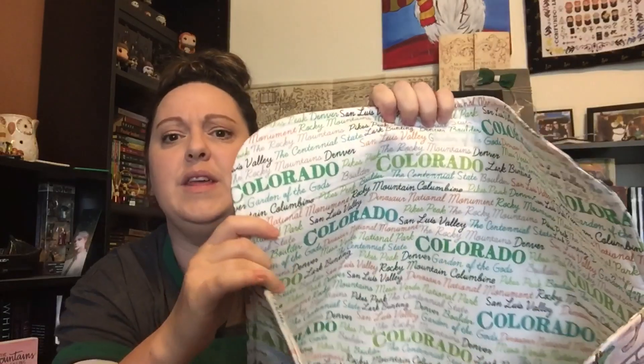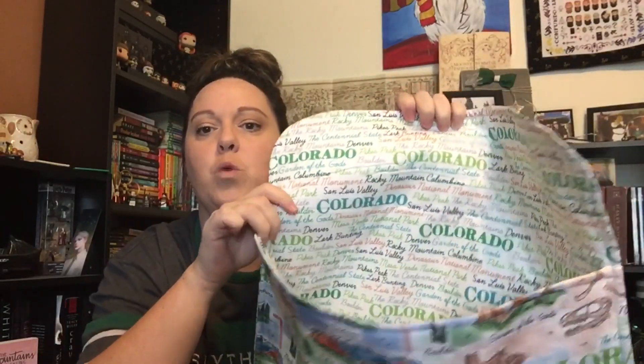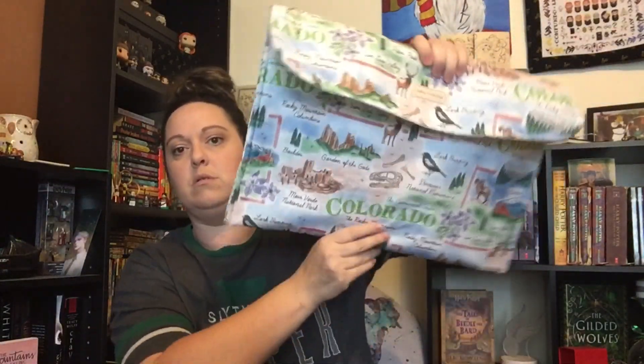I was super excited to show my husband that when it came home — I thought that was really cool. So I have it now. And the inside basically says Colorado and all of those same words in a print. They're really good sized bags — here's my 11 by 11 Q-snap with extra fabric on it and everything went straight in there, no problem. That was my last little bit of stitchy haul.